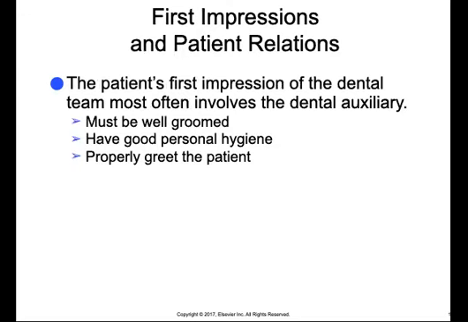So the relationship between the patient and the dental professional first begins with first impressions. The patient's first impression of the dental team most often involves the dental auxiliary, specifically the auxiliary's appearance and greeting. So that means the auxiliary should always wear clean clothing and be well groomed. You should pay strict attention to personal hygiene, including hand washing and maintaining a fresh breath. In addition, the dental auxiliary should never eat, drink, or chew gum while working with your patient.